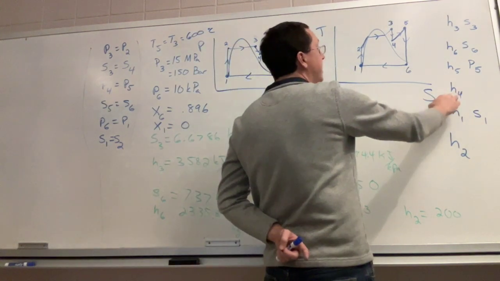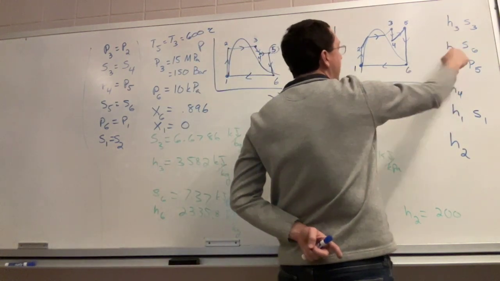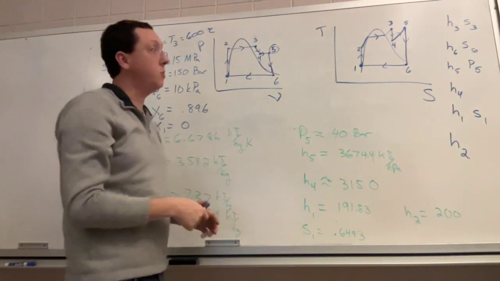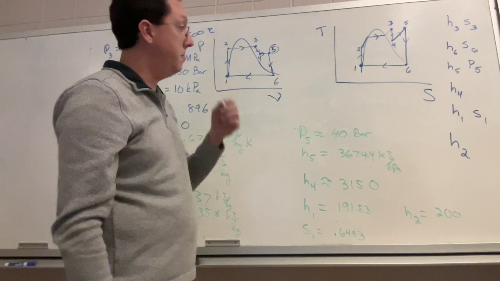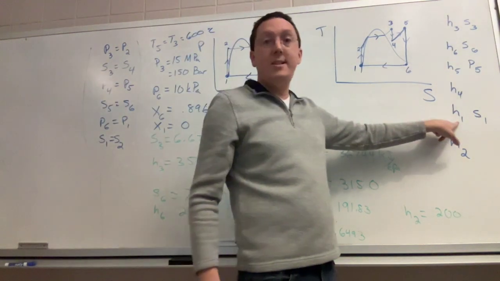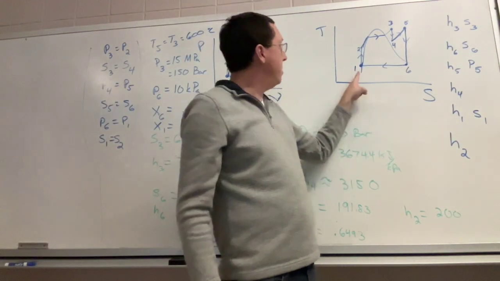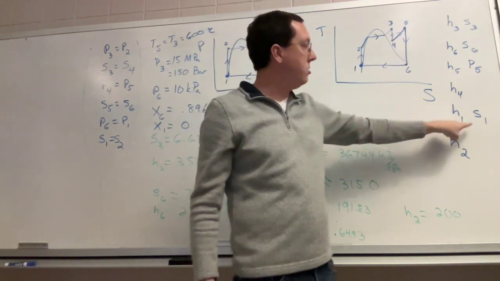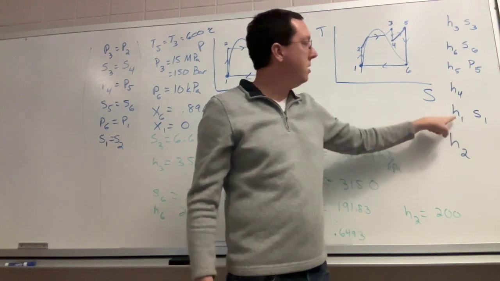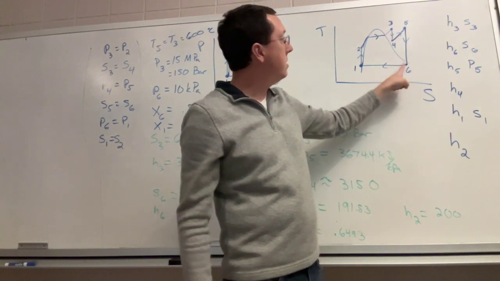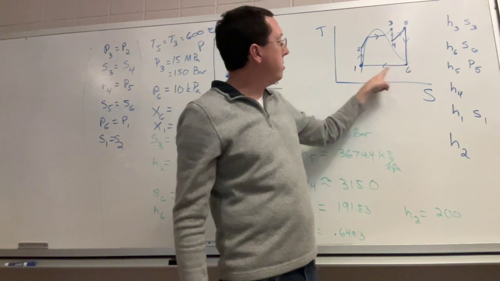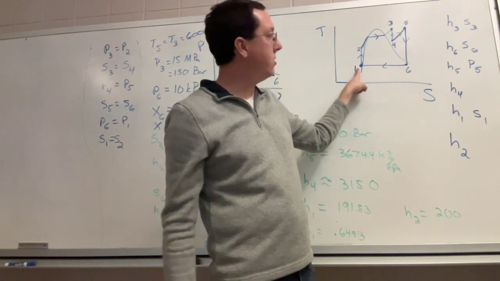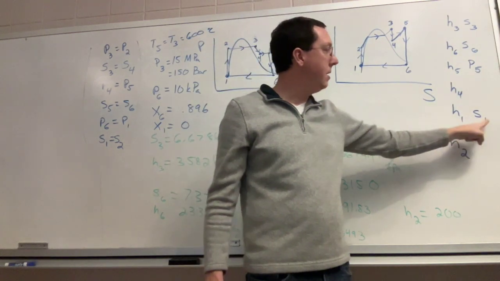Okay. So at this point, we would have H3, H6, H5, H4. We're almost done because there's 6 states, and we would have the enthalpies for 4 of them. State 1 is easy because we assumed it had quality 0. So that one we could have actually found straight off at the beginning. You just use quality, it's just saturated liquid. So you know the pressure at state 1 is 10 kilopascal, and you know it's saturated liquid. You immediately just look up the enthalpy and entropy.